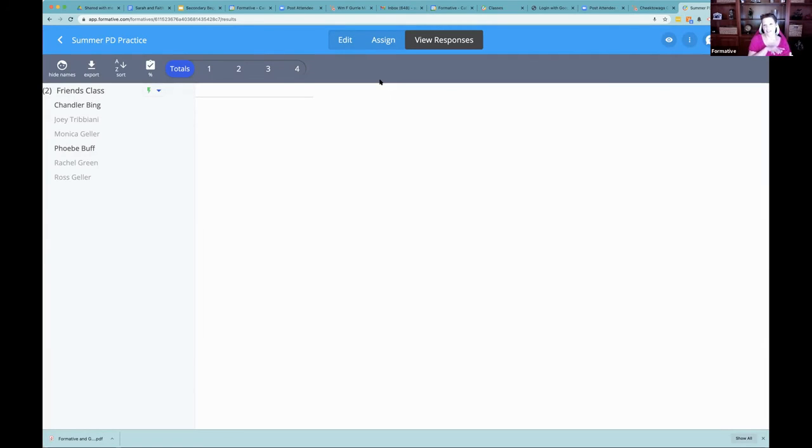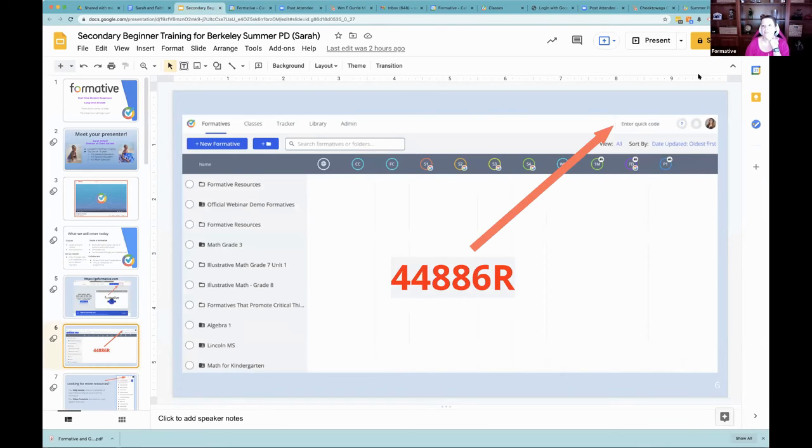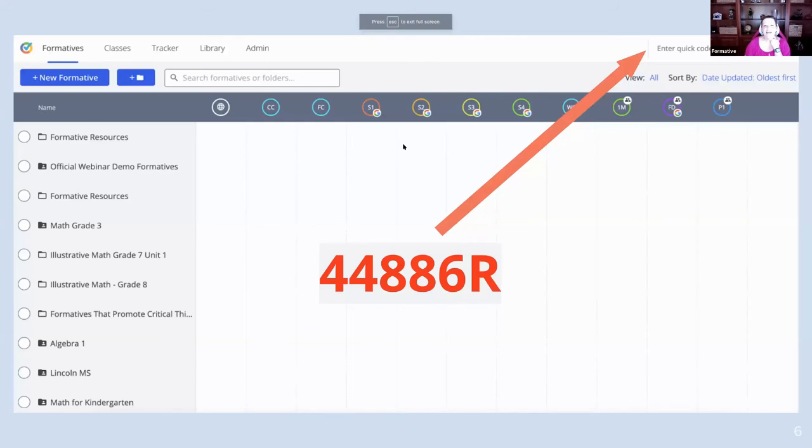All right, so I would like to give you just a short break, but it's going to be in tandem with having you take this formative. So right here, I'm going to go back to my slideshow and present this. I can see people starting to stretch and we need to move around a little bit. I get it. So what we're going to do is I'm going to give you until 10 o'clock. So we have 11 minutes here to take this formative and also just take a little break, get some water, stand up.